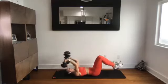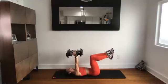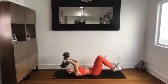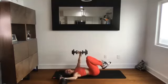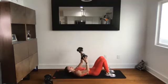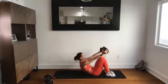Stop. Four. Three. Last two. We're gonna go from here into those abs. Put one weight down. Push your feet down. Engage those glutes. Inhale. Exhale, bring it up.